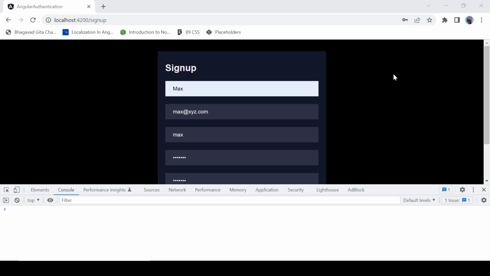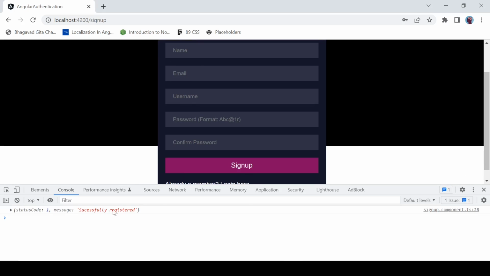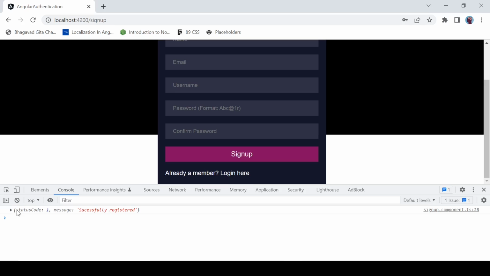Okay guys, let's try to sign up once again, and in between I have cleared my database so that we can create fresh users. So here, okay, now we have status code 1, message successfully registered, and it is not displaying here.